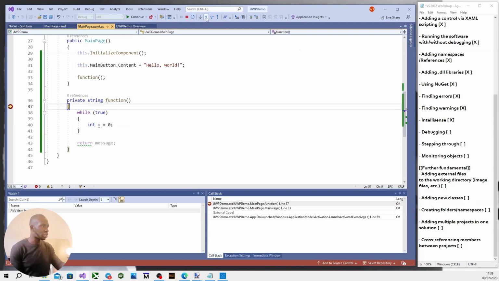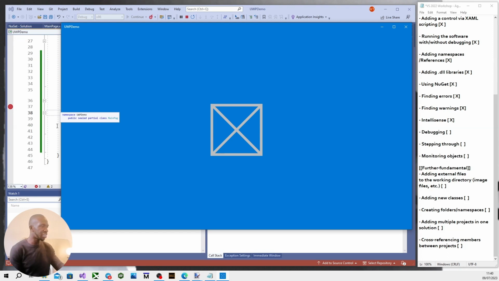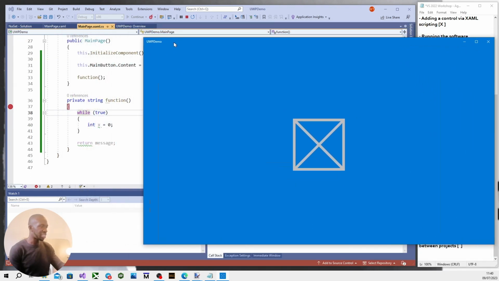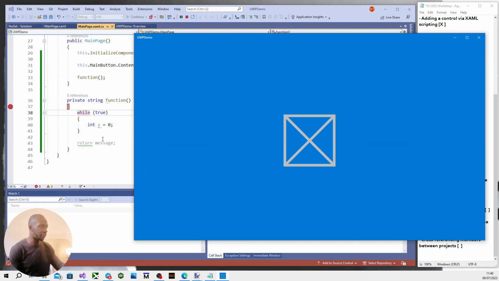Now we have some controls at the top. Step into allows us to take things line by line, as you can see. I like step out as well over here, the arrow pointing up. What that does is it will step out of an enclosing functionality. So what's actually going to happen here is that, if I'm not mistaken, if we hit step out, it will still remain in this while loop. And here's the issue, because this while loop is going on indefinitely.